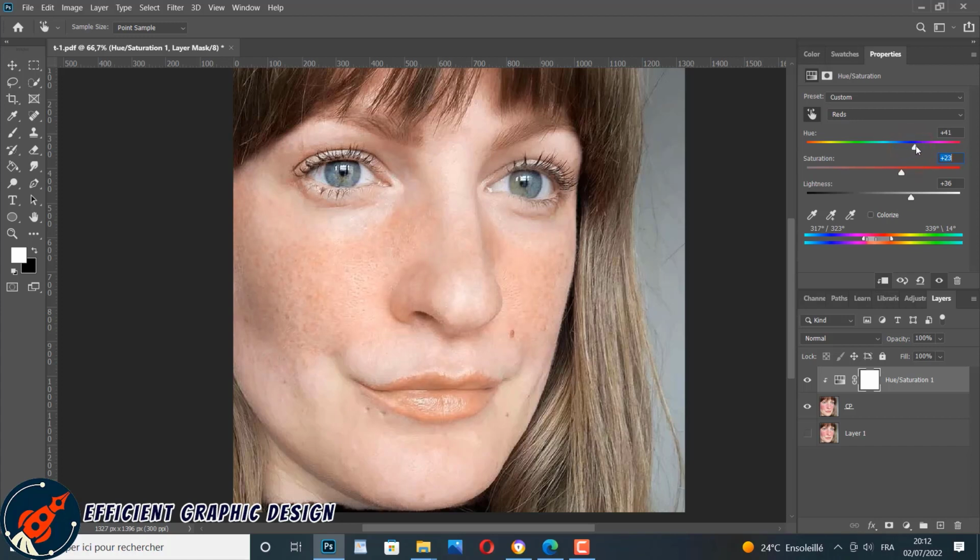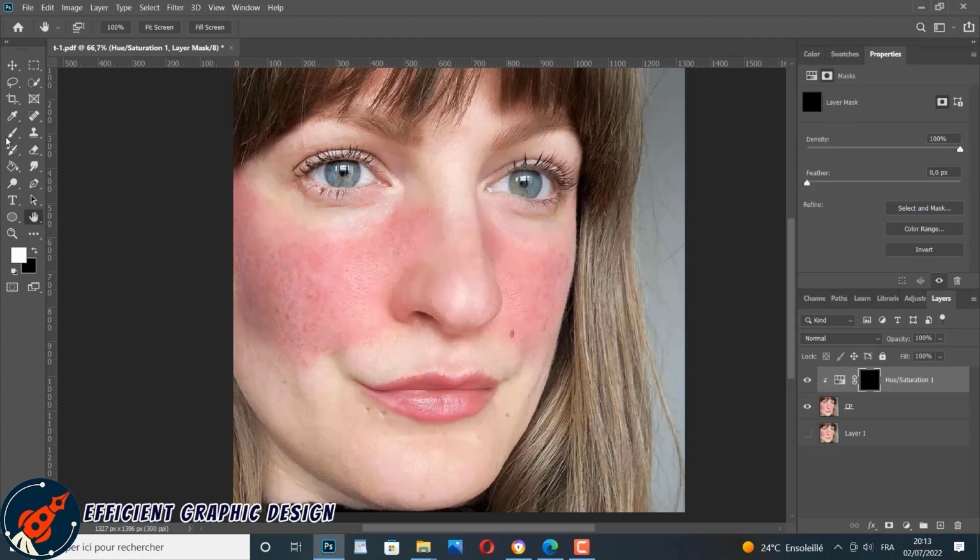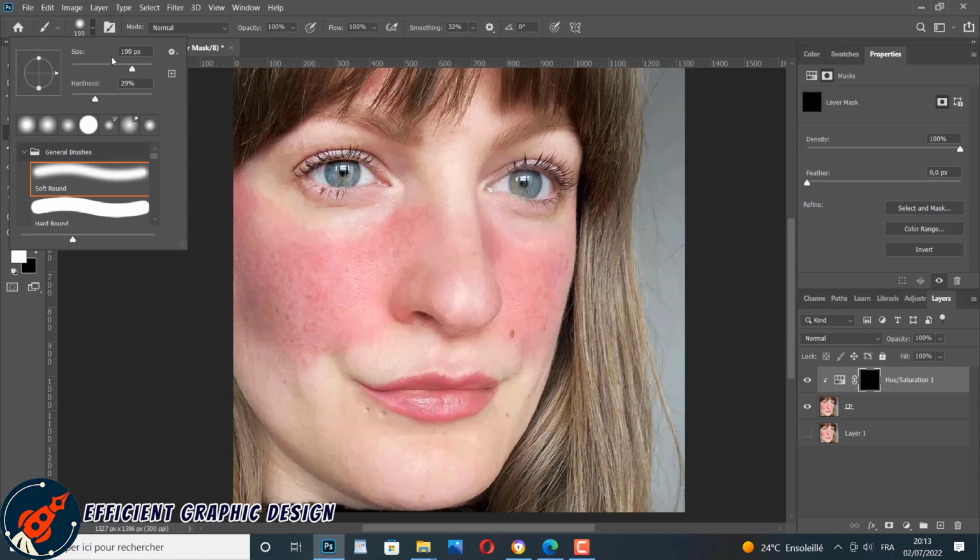We continue editing the hue and saturation and the lightness until we are satisfied with the results we get. So using Ctrl I from the keyboard, we create a layer mask, and using the brush tool, of course with the white color, we make the adjustments appear in just the area we want.